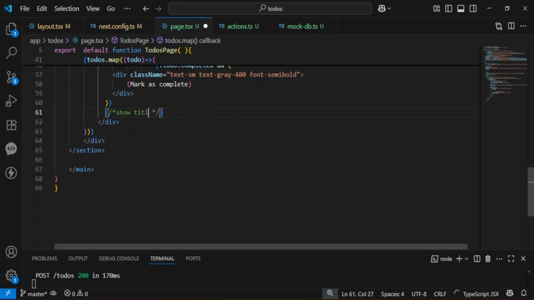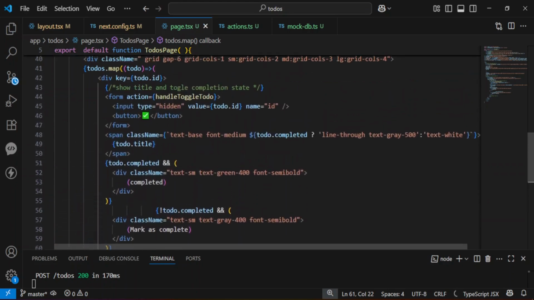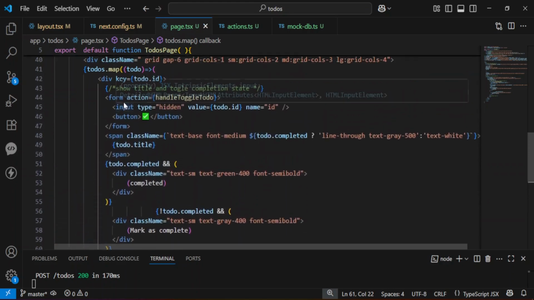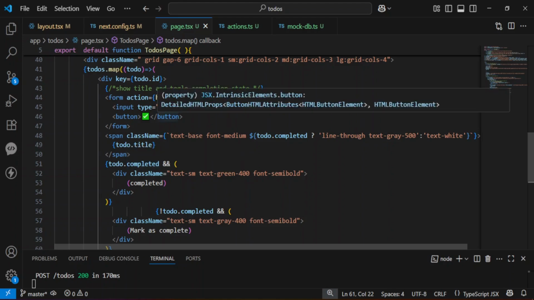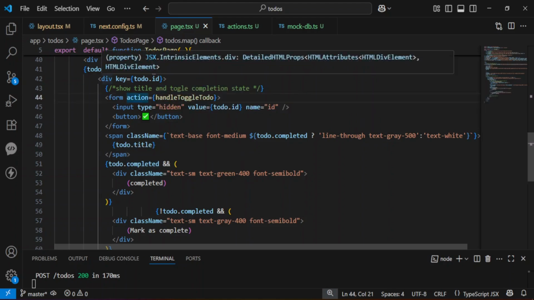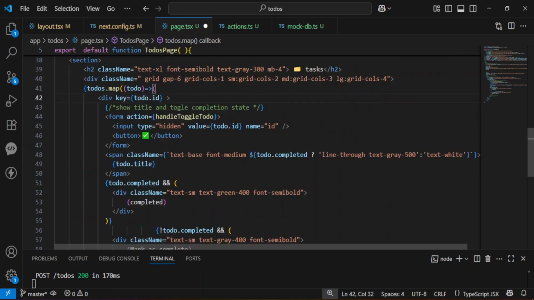So you can just say editing a task like that. So how do we edit a task? So you can just do editing a task like that. Great. There's also something else that I want to see. Now we have this form, this specific form, and we have not provided some CSS related to this form. Great, but I think we can add some CSS to this specific div. Now we had this div with key equals todo.id. Let me just provide some styling to this before we work on the editing function.